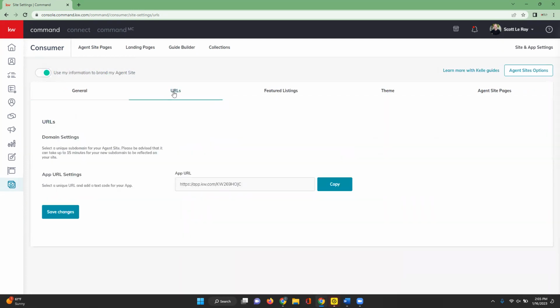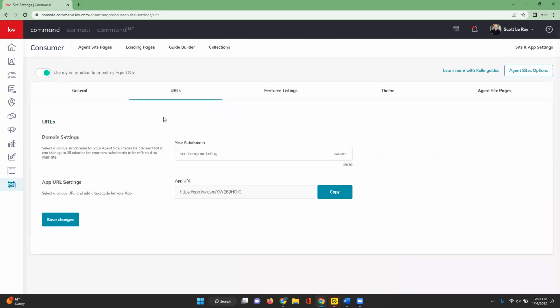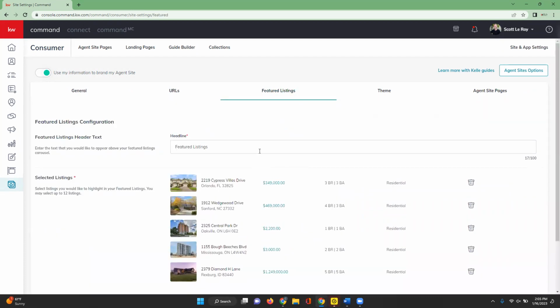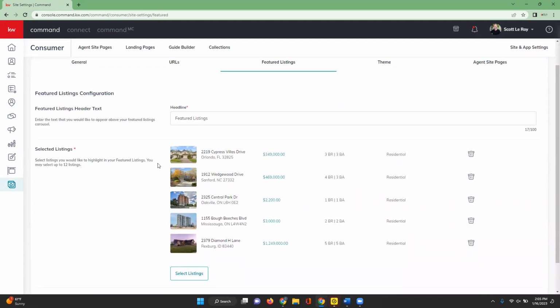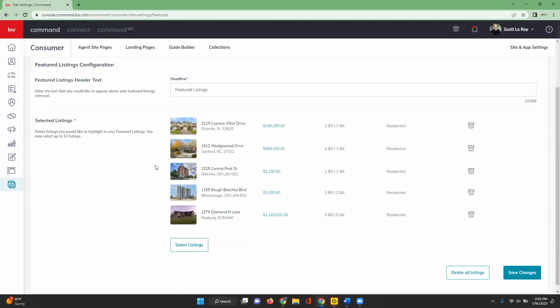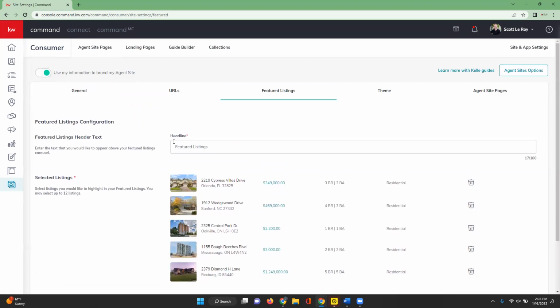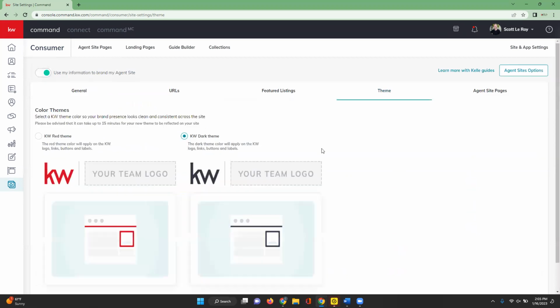Then if we go to URL, this is going to show you what your URLs are. Featured listings. This will show you the featured listings that you have showing on your website. The theme, so you can either choose a red theme or a dark theme.